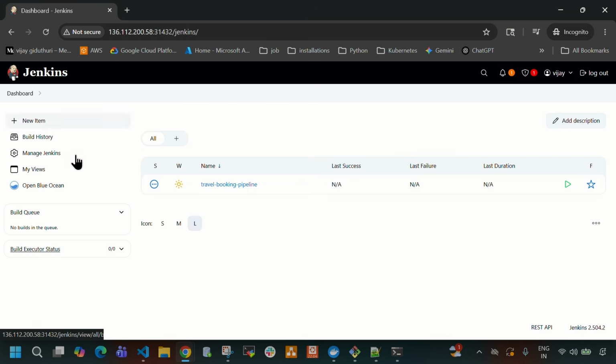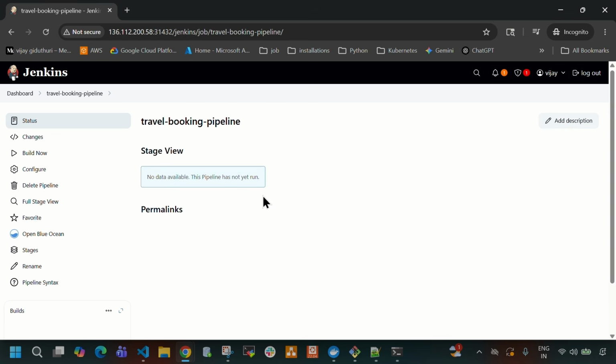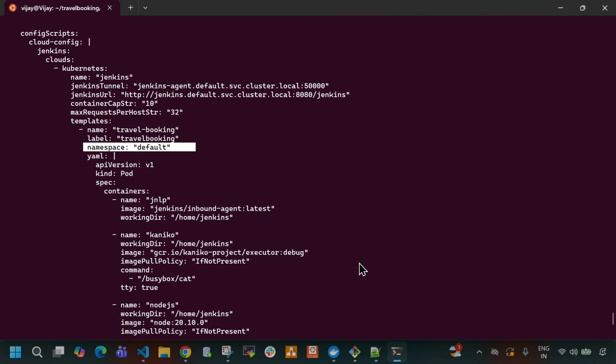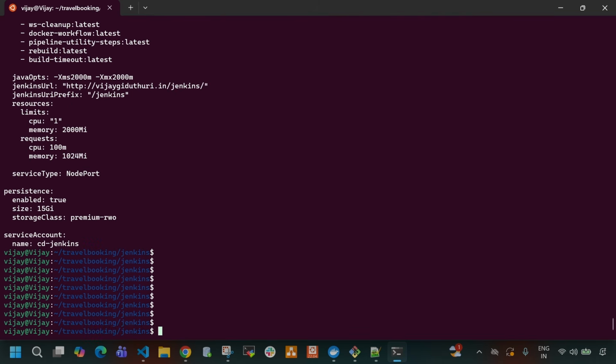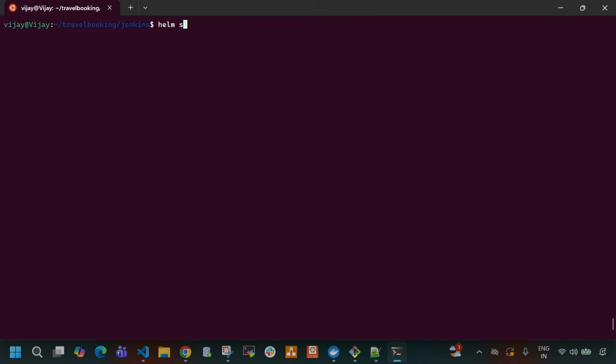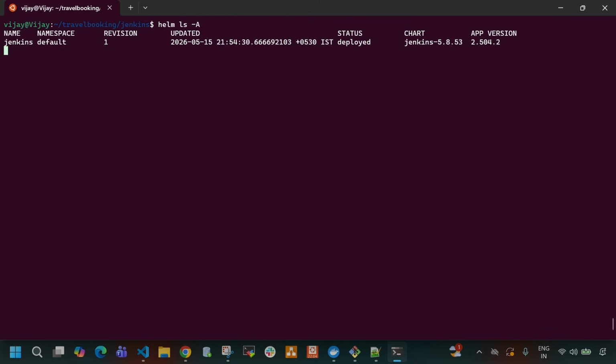So now I'm going to run this pipeline, guys. Okay, before running this pipeline, let me open this terminal and run helm ls -A. So here you can see, apart from Jenkins, we don't have a single Helm chart, right? So now kubectl get pods --watch.